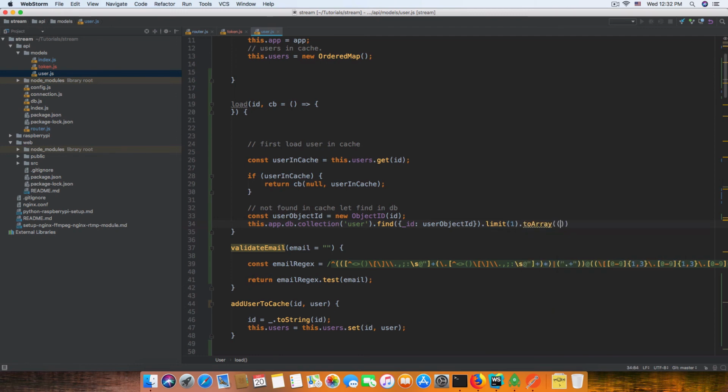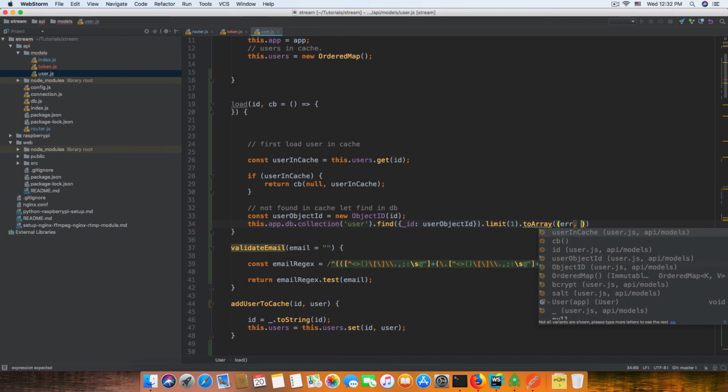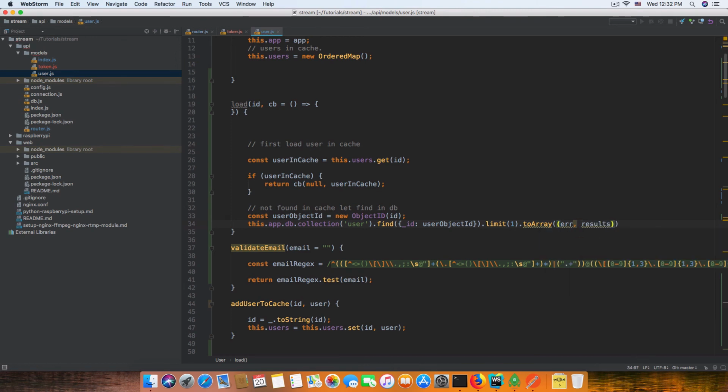and toArray with error and result, an array.